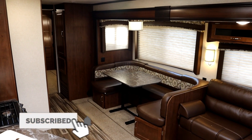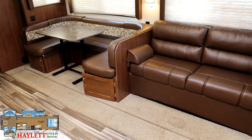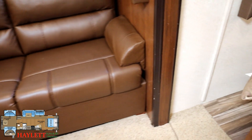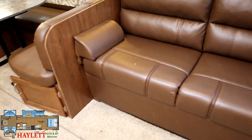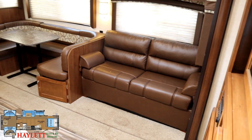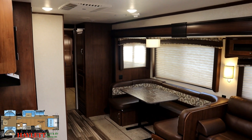My overall impression here is very favorable — this appears to have been used, not abused; very well kept. I'll try to point out a couple of little things just so you know I'm being fair. If you look down at this slide fascia, if we're going to be ultra picky you can see where maybe somebody's shoes scuffed that a little bit, and there's a little blemish on the sofa right here. But that's how picky and detailed I've had to get to try to find anything not on the up and up with this one.